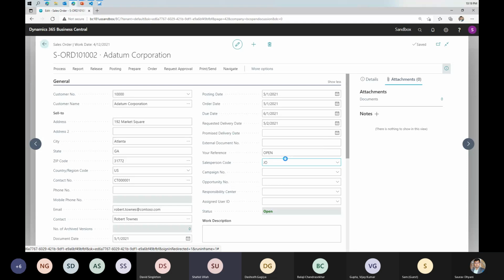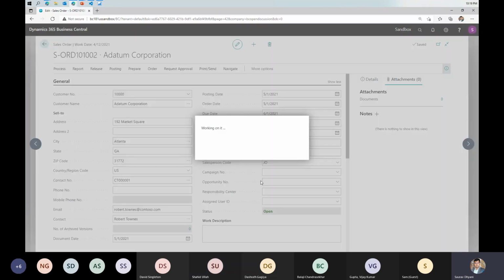It's taking a pretty good amount of time to release this. Did I stop the debugger? Yes, I did. So the idea is at this point, the user should get an error message. So we deployed it, the user tested it, everything works fine, and it is in production. Now, after a week, somebody says that there is a problem in one of our modules, and the developer who worked on it is not available at that point. Now, you as the other developer want to understand what the problem is and how to fix it.